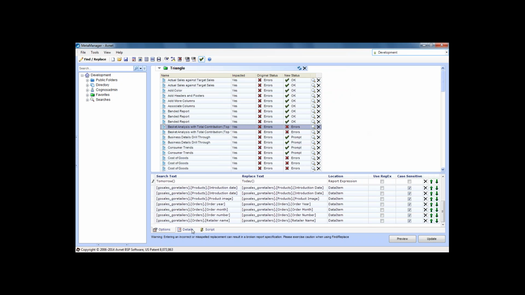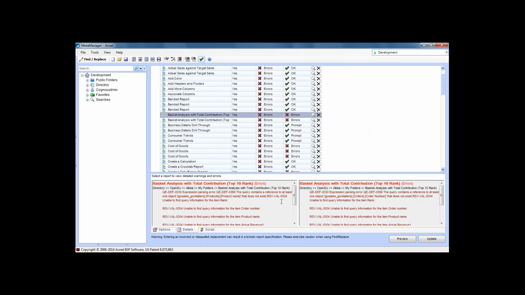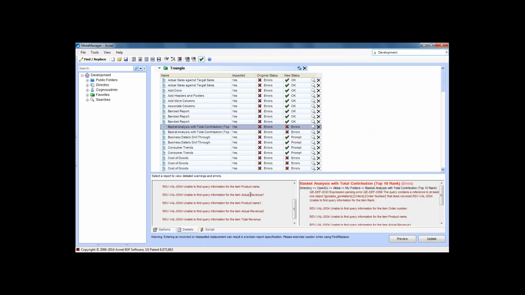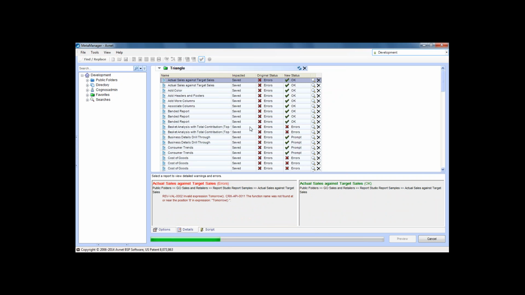We've got some other errors here, and we can see some details with it. And if we do have some errors, yeah, so we've got an error with regards to an item revenue 1, which is not going to be fixed. So we can actually look at those reports and actually look to make those changes after we've done this bulk update. So now I can simply run through to click the bulk update, and if I click on one of the reports, we can see that our function here now has been corrected, and that report is now going to work correctly.